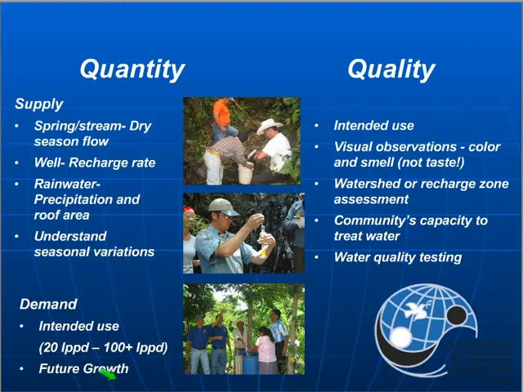The important thing is to understand what the expectations of the community are, what's feasible, and then communicate what the outcomes of the project would be. And then it's also really important to consider that future growth. If you're hoping that this project is going to last 20 years, you need to understand what that population is going to be in 20 years. In some developing communities where families are still having 4, 5, 6 kids, that population growth is pretty extreme. And in 20 years, the population might double. And so it's very important to be very well aware of that so you can ensure your project has the potential to be sustainable. On the quality side of things, again, it's important to understand that intended use.